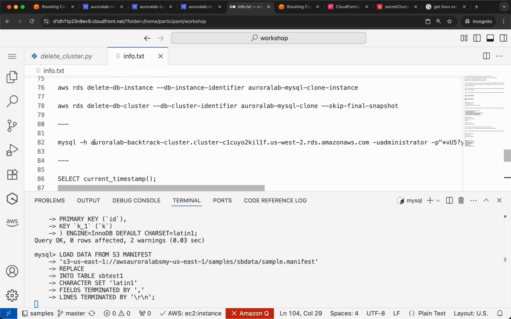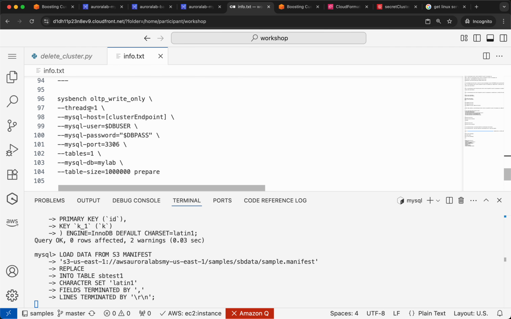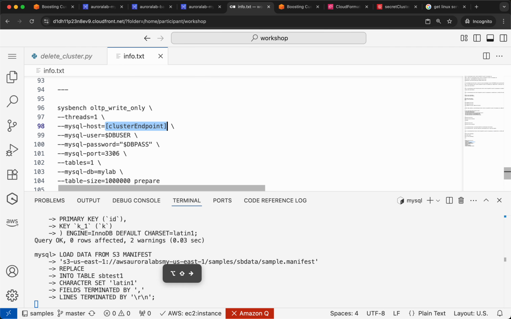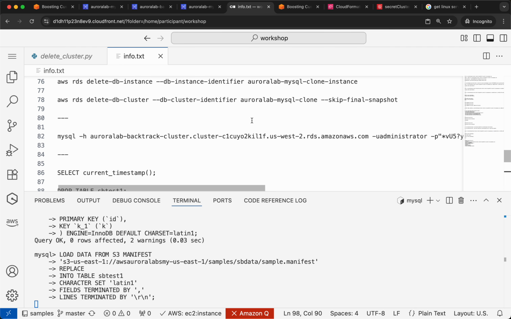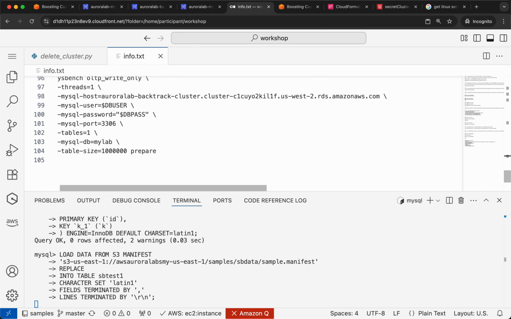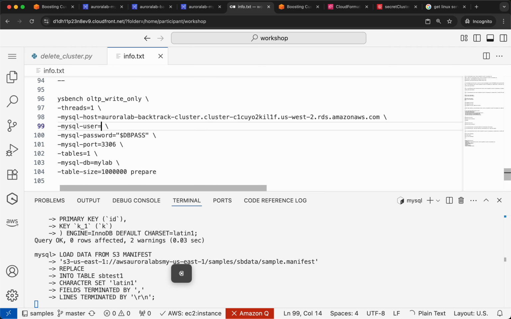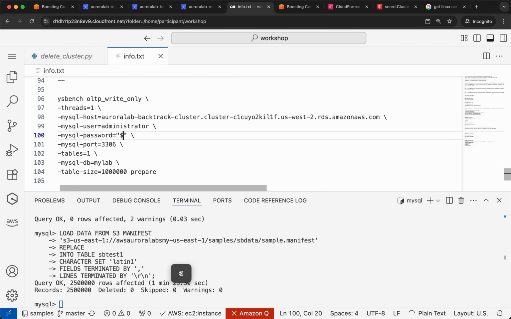I'll note down the details for that. Cluster endpoint, username, and password.